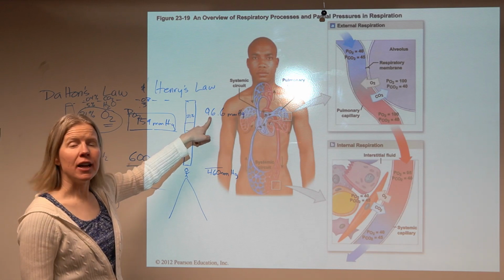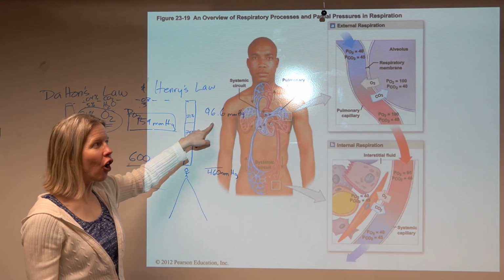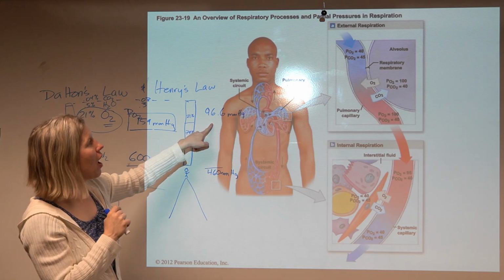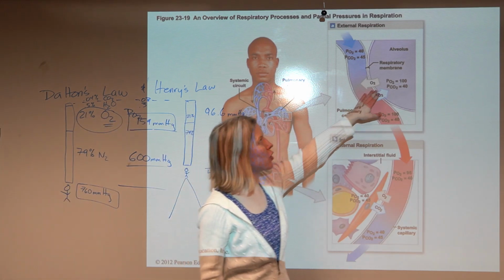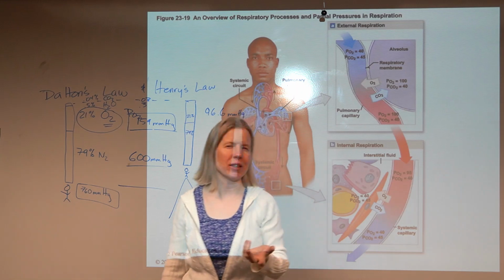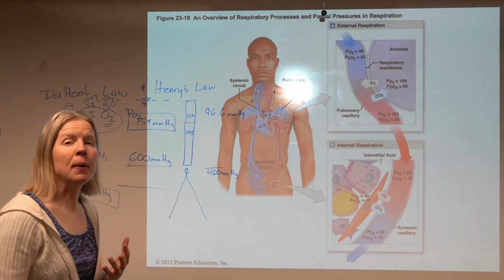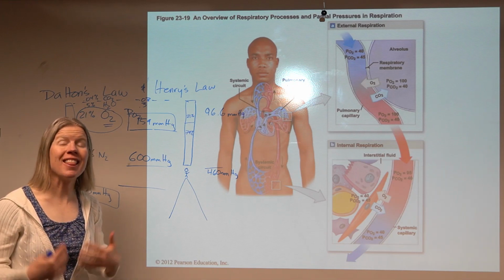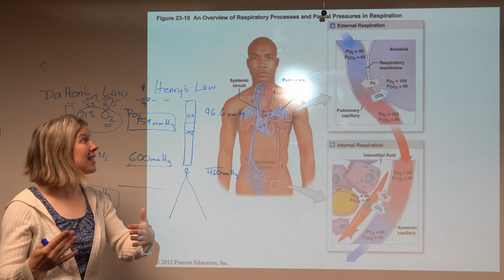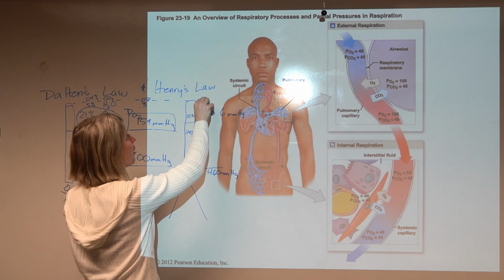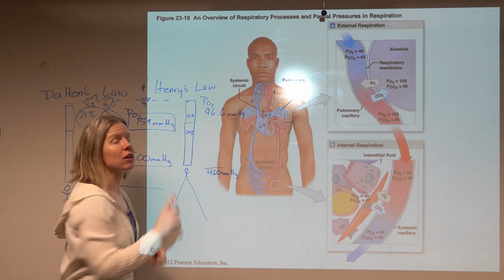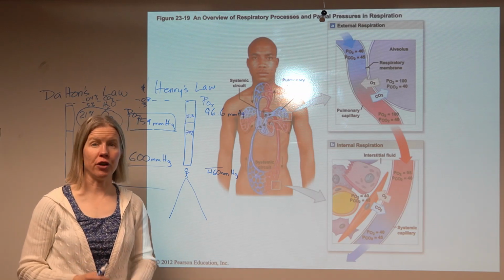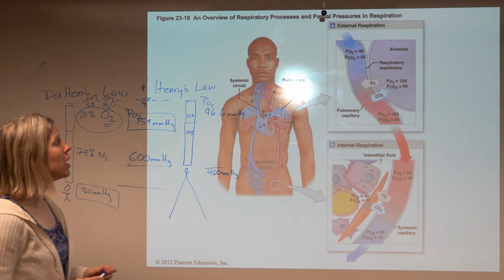Notice though, if you're on top of a 14er, you're already below that. And so by the time you do some fudging and you go, well, what if now the partial pressure of oxygen in the alveoli is only 70, or something like that? It's going to make it feel like there's less oxygen. There is less oxygen. The partial pressure of oxygen is lower at altitude. The percentage has not changed. The percentage of the atmosphere is always 21%.